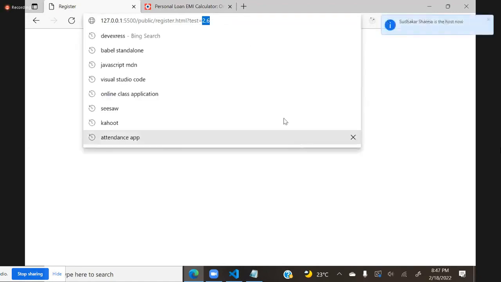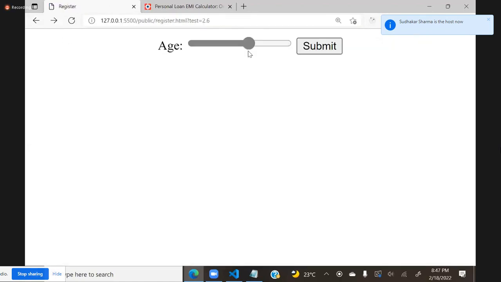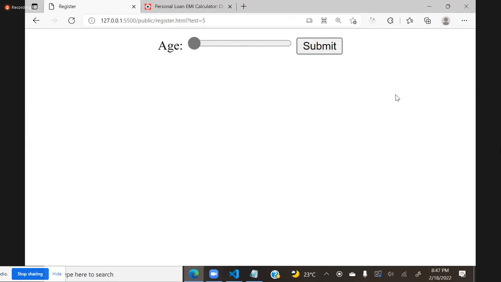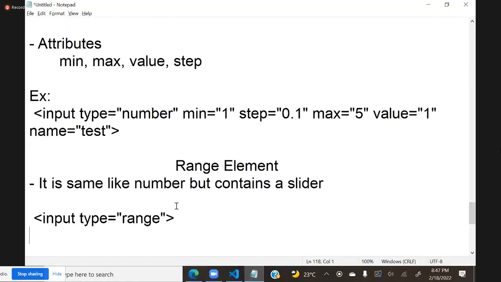But very important, we have to slide this. This is a slider, also for numbers. Until you slide and submit, you can't know what value is defined there. That is technically configured by using range.